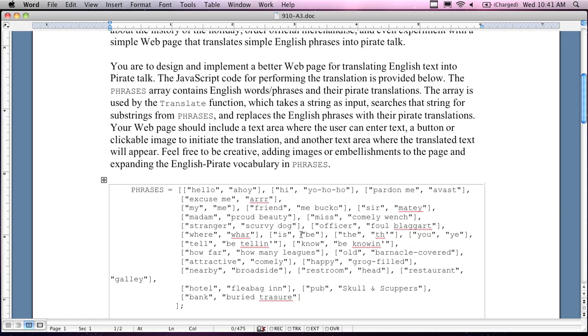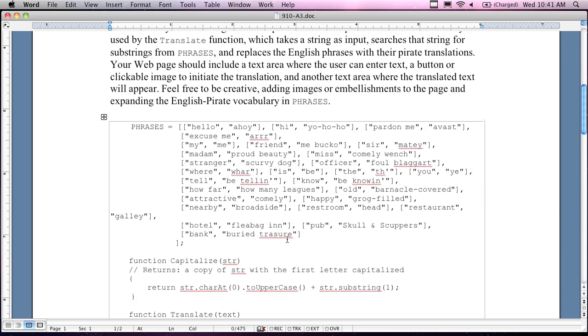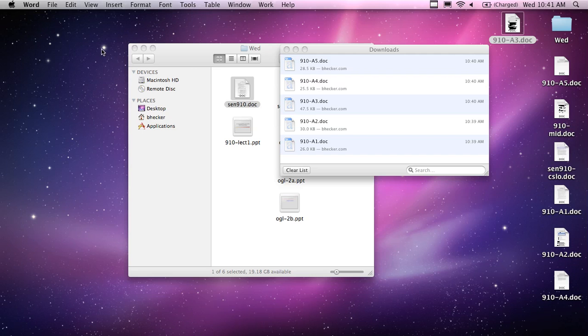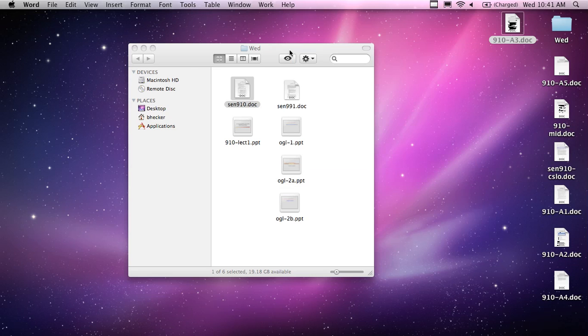So you're going to create, basically using multiple HTML components, input boxes. And this is more of a form kind of thing where someone types something in one text box, you press a button, it takes it and translates and puts it into the second text box. Very easy functionality, but it's the look and the feel and the form that you're creating with the HTML and the CSS code. So they're all GUI intensive, with minimal kind of programming involved in it.